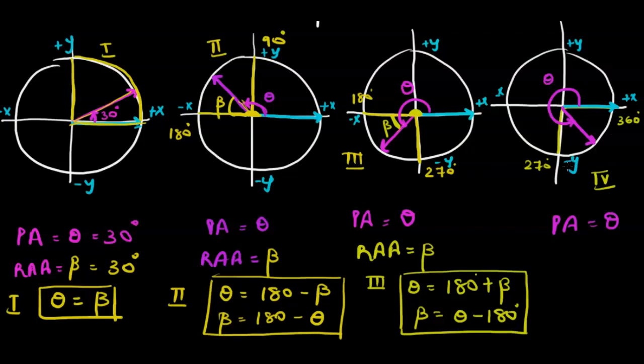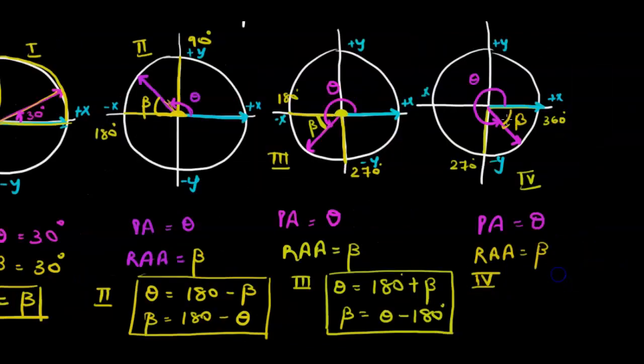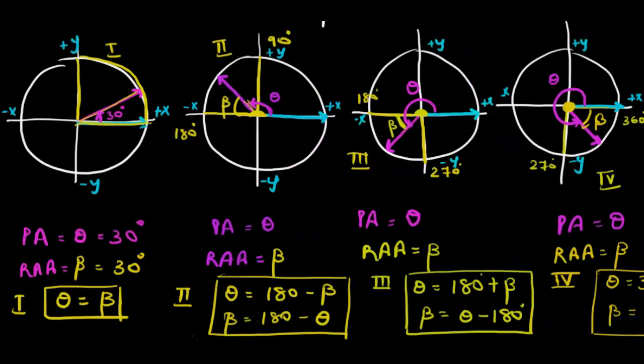Now if you want to find out what is beta, we know beta is equal to the angle that is formed between the terminal arm and the nearest x-axis. For beta, we do not have to worry about the direction. So this is our nearest x-axis. Hence this is beta. Therefore related acute angle beta is this one. Now for the fourth quadrant, the relationship is, because this covers up the entire circle, and the entire circle is 360 degrees, theta will be equal to 360 degrees minus beta, and beta will be equal to 360 degrees minus theta. Now why are these relationships important?